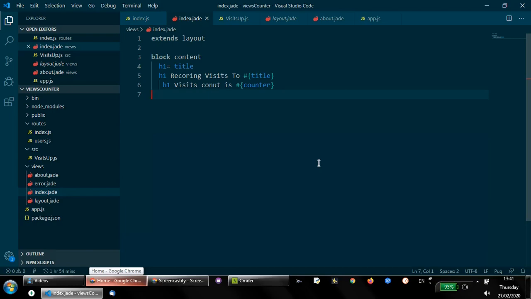So now we are all set. Let me just edit the index.jade so it can show the button to take us to the about page.